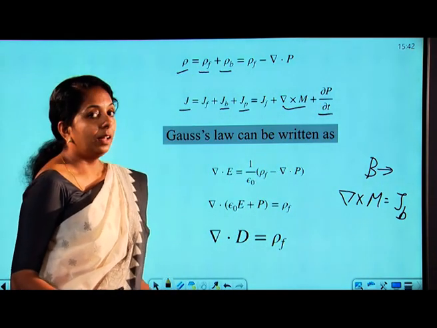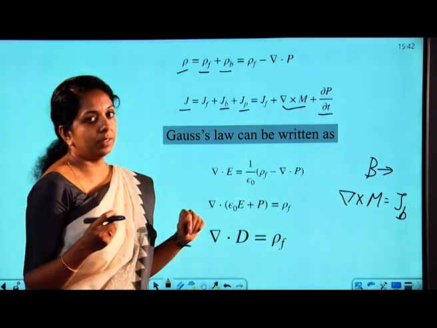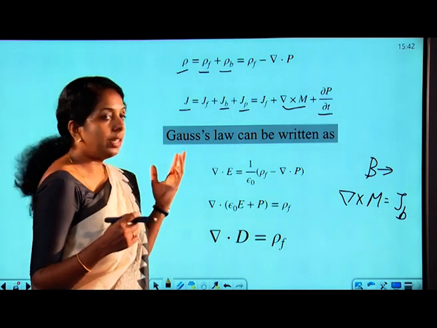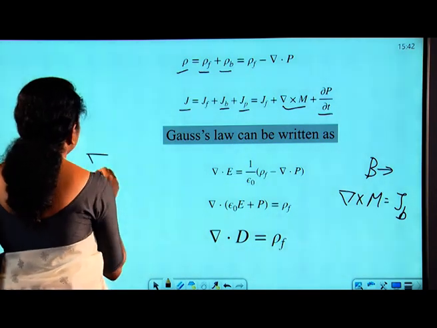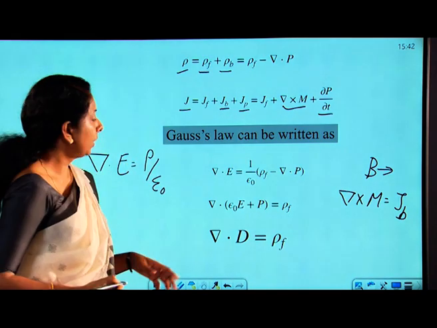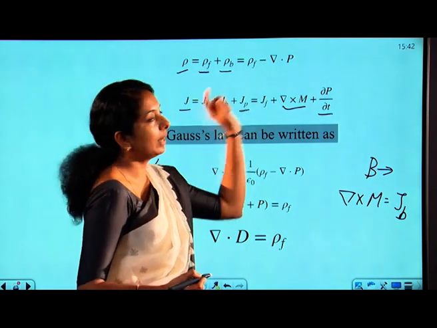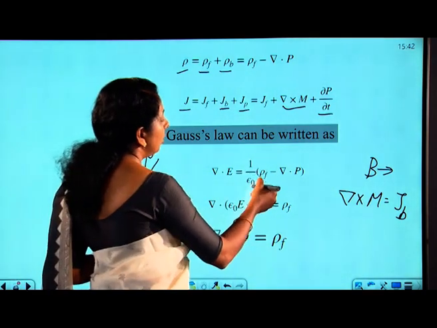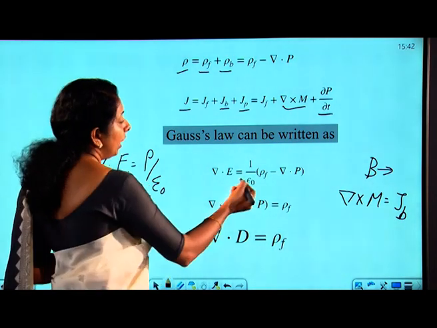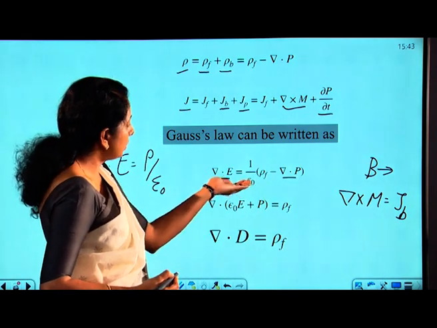Now, we are rewriting the terms containing rho and J in terms of these expressions. In Maxwell's equations, only two equations contain rho and J. The first one is Gauss's law. Initially it is given by del dot E is equal to rho by epsilon 0. Here we replace rho by rho_f minus del dot P, so that is 1 by epsilon 0 into rho_f minus del dot P. We take these two terms to the same side, and for that we multiply by epsilon 0.